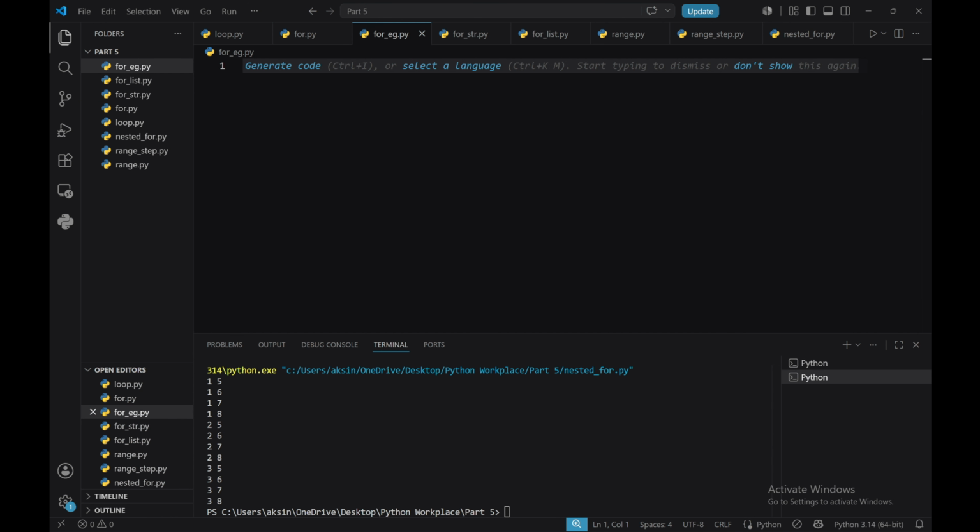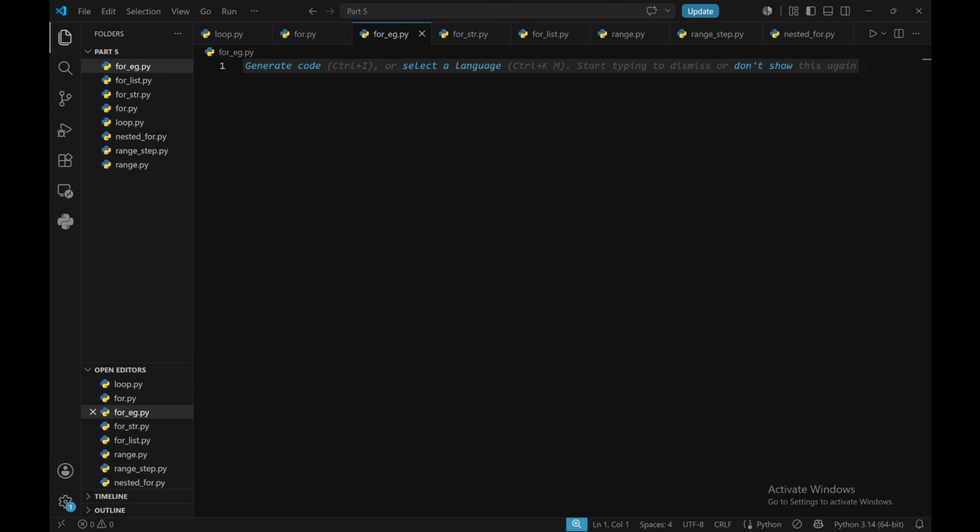So for the for loop example, let us take a program to print a table of any number from 1 to 10.